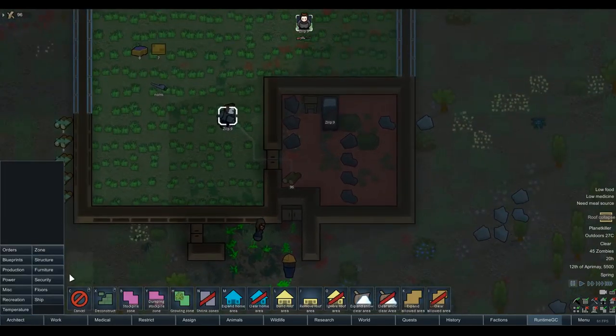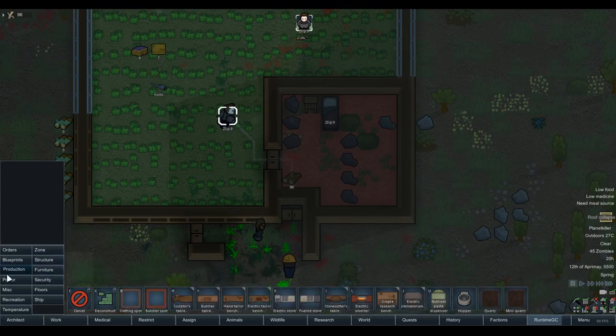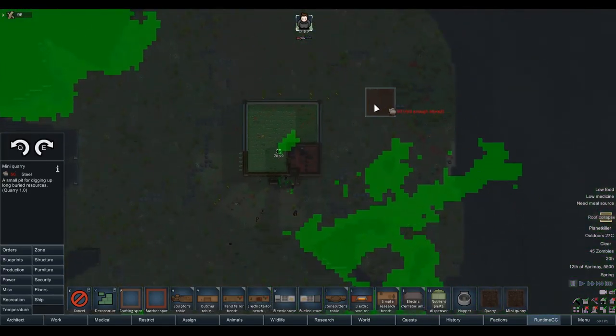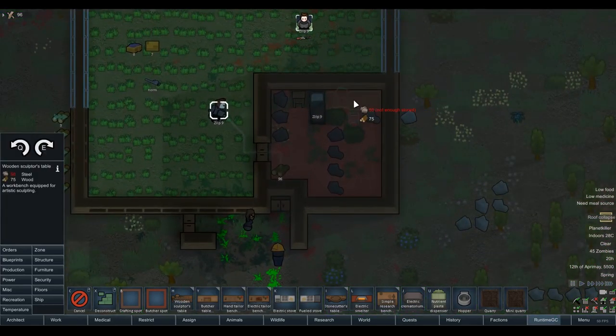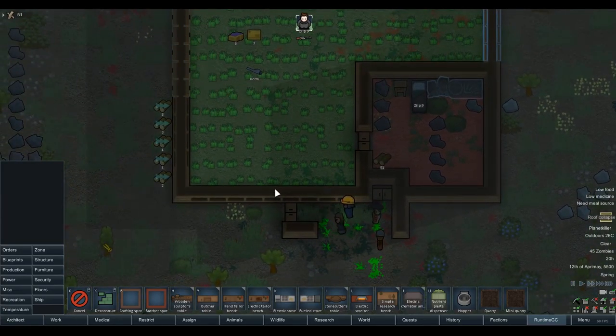I want to start working on a bedroom for him. Can we get a stone-cutting table and just start cutting some of the stone into a lovely little building? Oh, we've got mini quarries. Oh, there's not really any resources to quarry, but obviously building a wall around this would be very useful for us. Let's stick down a sculptor's table, then. We need 50 steel for that, and then we could actually start cutting some stone floors or something like that, too.